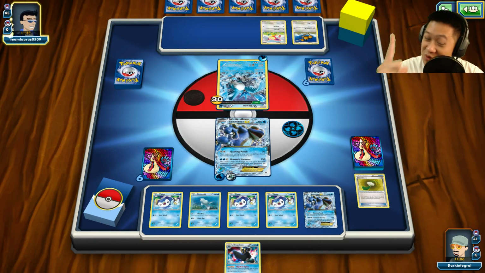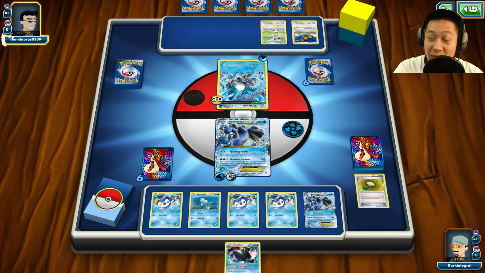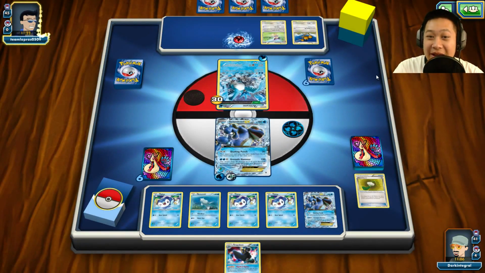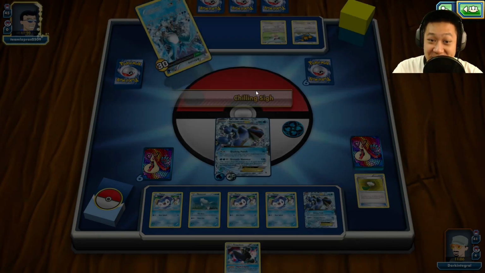So this is Basic Blue. You have a handicap. So there you go. Maybe I may be the one in trouble. So there we go. You cannot play any items. Another energy goes on. It is a fire energy.